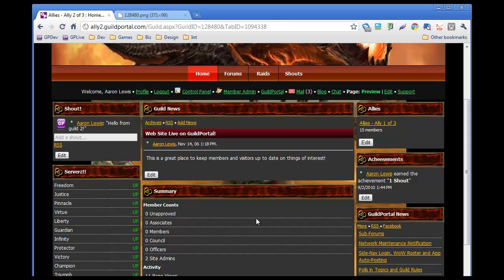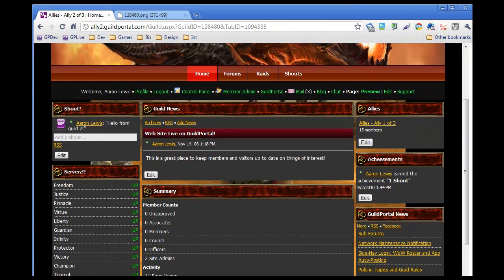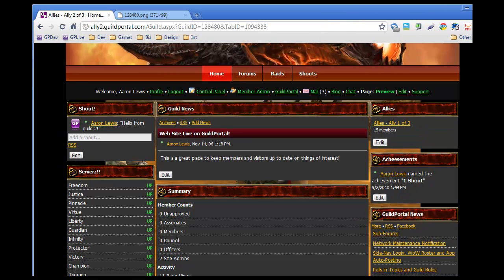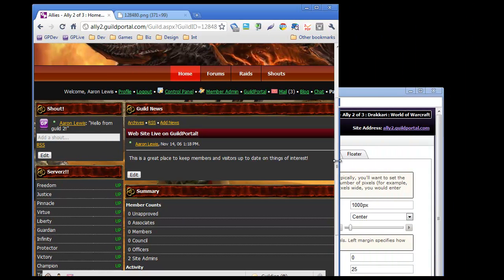That is from the left of the shout box to the right of the allies box, so that you have the very far right on the outside. Yeah. So that's 1,000 pixels. That way you can set exact. What did you do? I'm moving that thing.